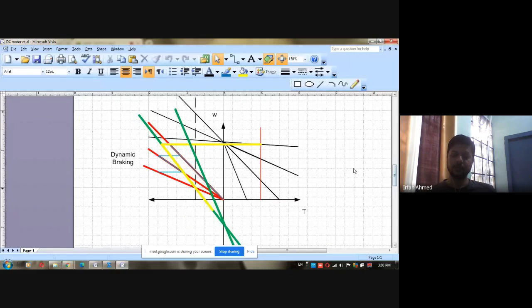Then we had seen that for rheostatic braking or dynamic braking, the supply across the field is held constant, whereas the armature is disconnected from the supply and connected across an external rheostat. That is why it is also known as rheostatic braking. So V becomes 0. So these were the speed torque characteristics, the red color ones. These were the speed torque characteristics under rheostatic braking. Operation in the second quadrant, the motor is still generating power, the power is still negative, the motor is delivering power, and that power is dissipated in the external rheostat.